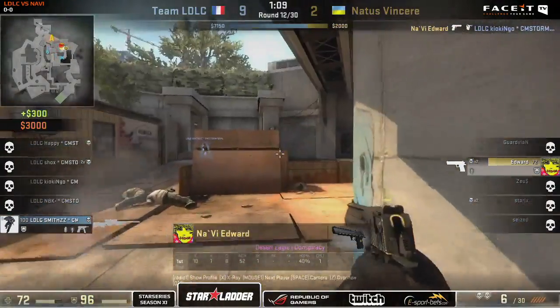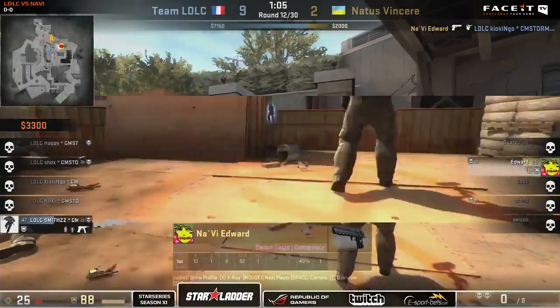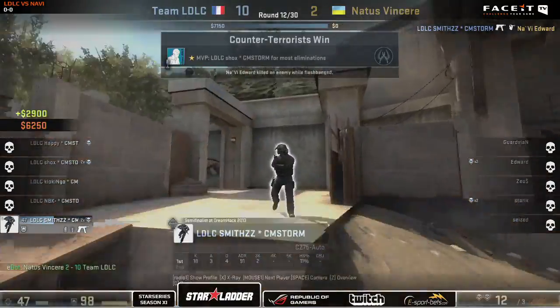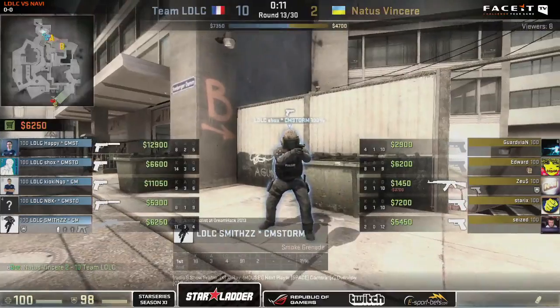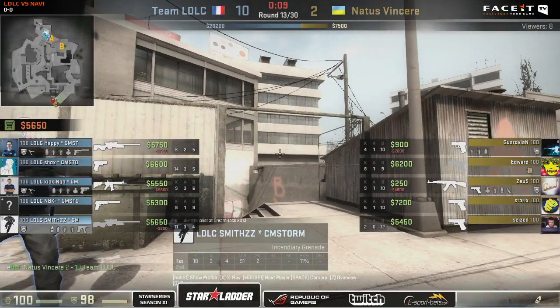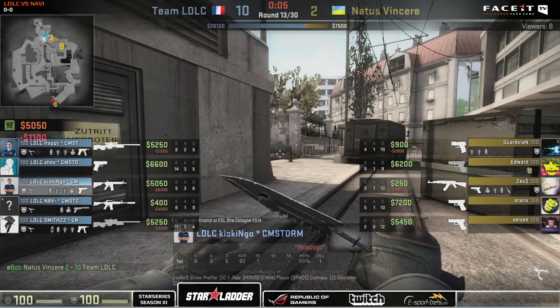Edward is the last man standing. Great shot with the Deagle. It is now Smith left in the back there. Whiffs the first shot with the AWP. In comes the Deagle, but it's not enough. Smith does take the kill with the CZ, and that's going to be another round there for LDLC, but it was a close one. Edward was just one shot away from winning that round. But that was really unfortunate for Na'Vi.